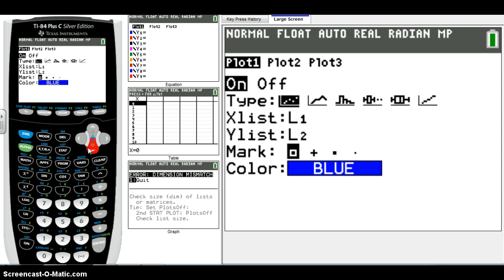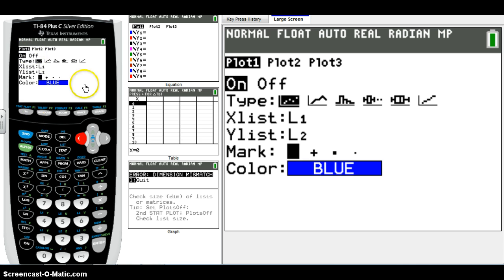So we're telling the calculator that we want to use list 1, our 0 through 5, as our X values, and we want to use our list 2, our -5 to 7.5, as our Y values. And then we also have the option to change the marking. If you have a color version of the 84 plus, you can change the color here. In our classrooms we won't have the color option, but this Smart View has that color option as well.